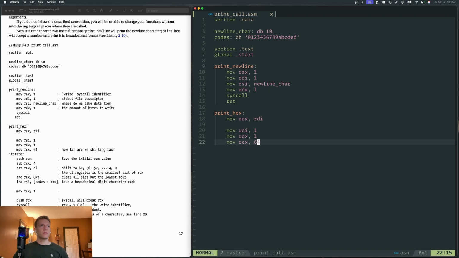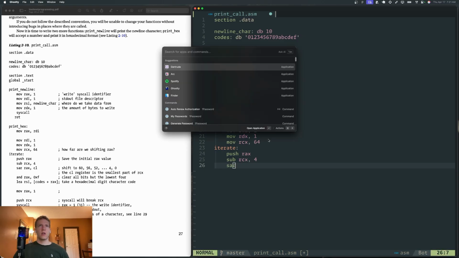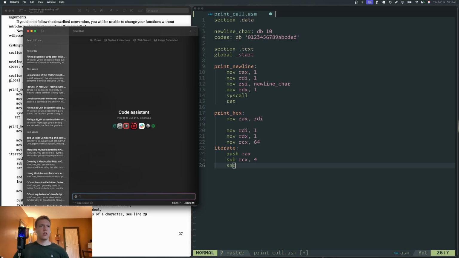RCX 64. And then we have the new iterate label, which looks like this. Iterate. Push RAX. Okay, we push RAX, I guess. Then we sub RCX 4, so we are using it kind of as a counter. We're gonna subtract 4 from it. Then we're gonna SAR, which is like shift. SAR register explain.